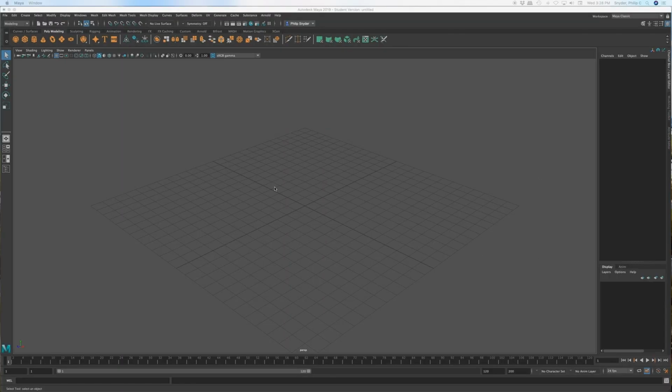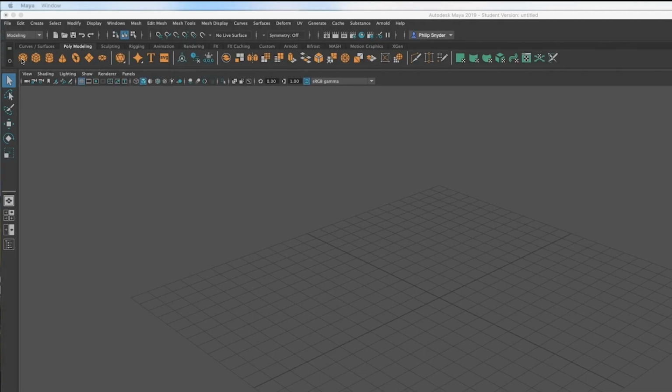So let's begin modeling. First of all, we want to start like we do with most situations when we're doing modeling in polygons, is start off with a primitive shape. It could be a sphere or a cube or a cylinder. I like to start this particular tutorial with a sphere and then do our modeling and sculpting from there.